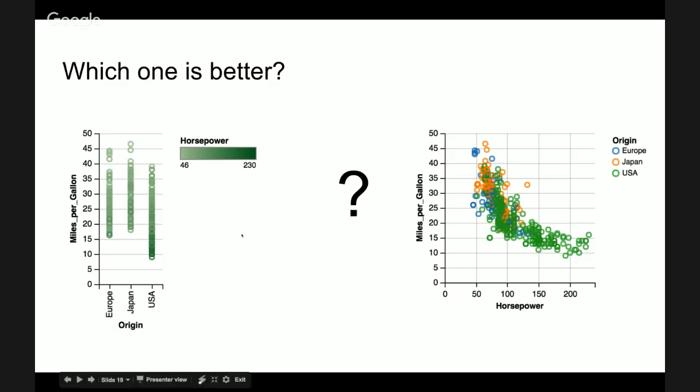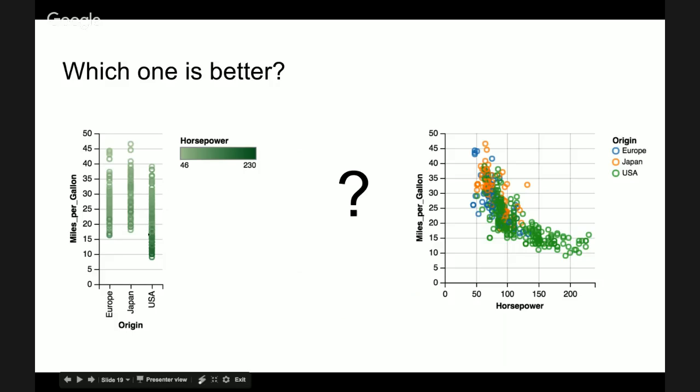So it kind of depends on the task. But if we don't know the task, we might argue that the right one is better.